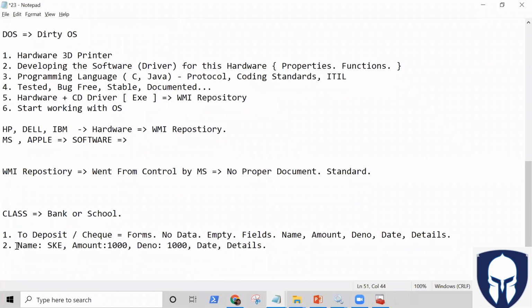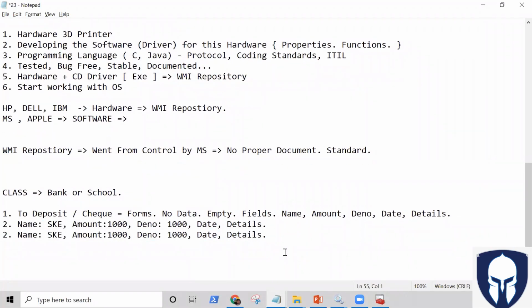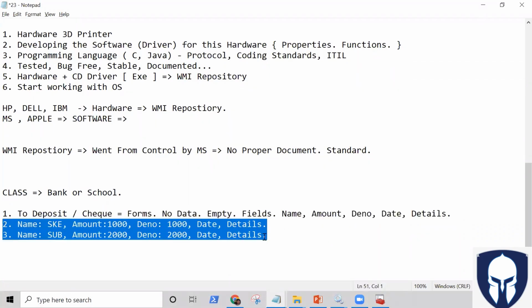Now you are going there and actually filling it, and let's say Subramania, and you are putting a different denomination. Now the point is, this deposit check has a format, and based on who's filling it, only the data will change.